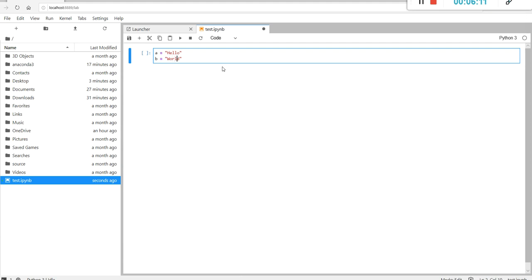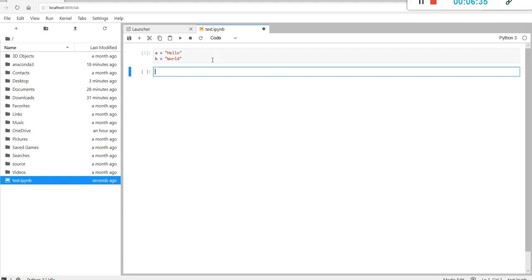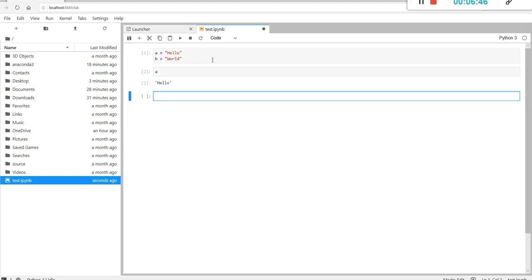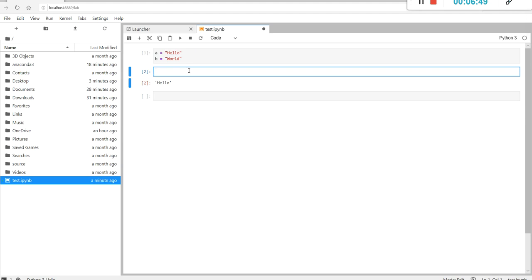Let's make this capital. And then if you actually want to run this, you could click the little plus button, which says run selected cells. But the way everybody does it is on their keyboard, they press Shift Enter. Not at the same time, just one right after the other. So you hit Shift Enter and it actually runs the code. So now you've got two variables, hello, world. If you want to see them, you press, for example, A, Shift Enter, hello. You can go back here and change it and do B and the other one will show up, world.